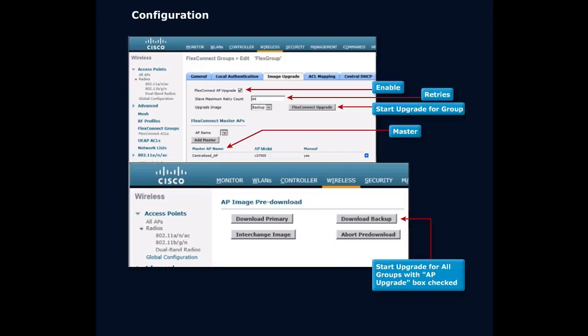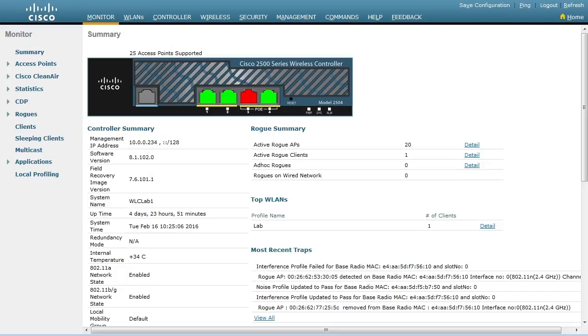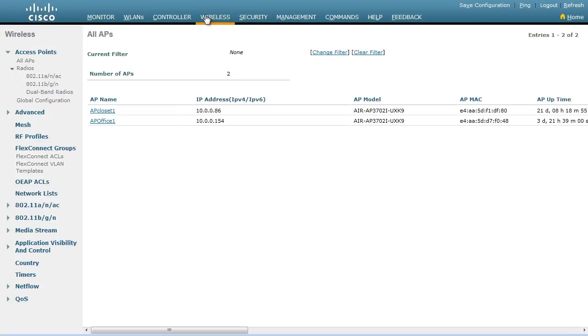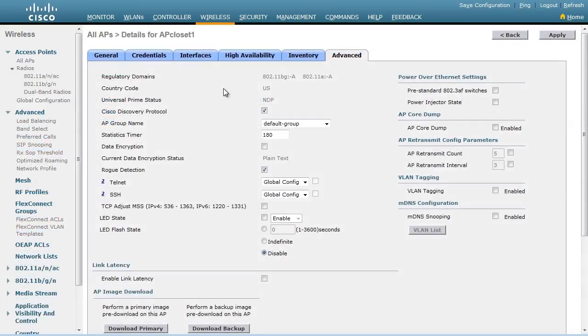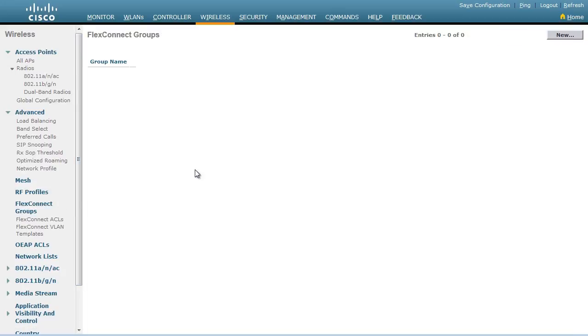So what I'm actually going to do is we're going to go look at my environment. We're going to take a look at the wireless. And here you can see we're in the wireless environment. We have all sorts of options for us. All APs, FlexConnect groups, all of these different options. So we have all these different options for our groups. Where we want to be is in what? What were we working with when we're dealing with this? We were dealing with FlexConnect groups. So I'm going to go ahead and click on FlexConnect groups.